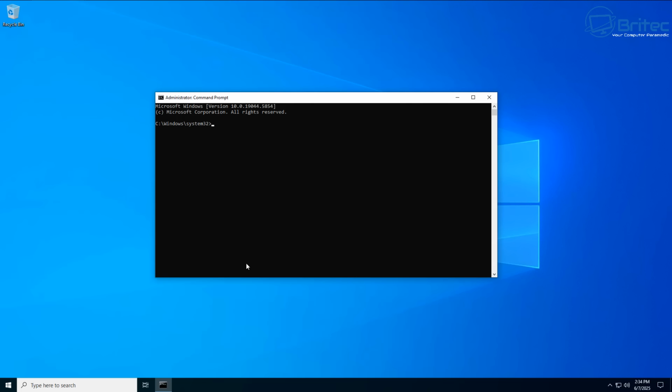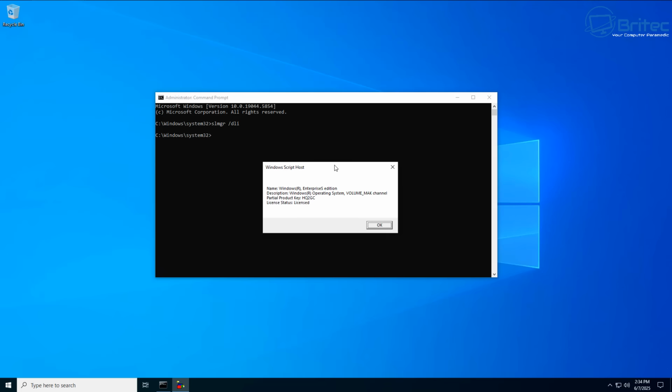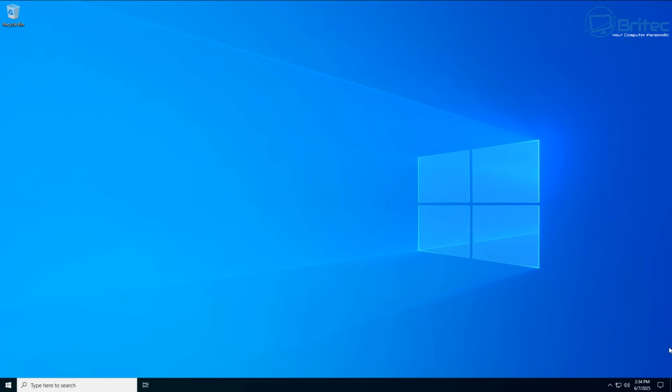And this is something a lot of YouTubers are not actually disclosing in their videos, which is very annoying, because at the end of the day, if you are purchasing keys like these, you are going to end up with your fingers burnt, because these are volume underscore MAK keys. Now, what that stands for is a type of volume license key used by Microsoft for activating multiple computers. And it's that simple. That means the key that you've purchased will be able to activate on multiple computers.